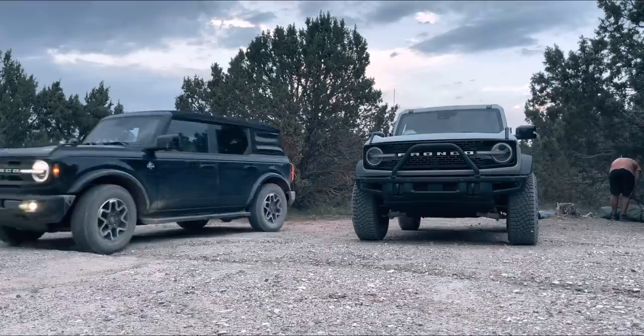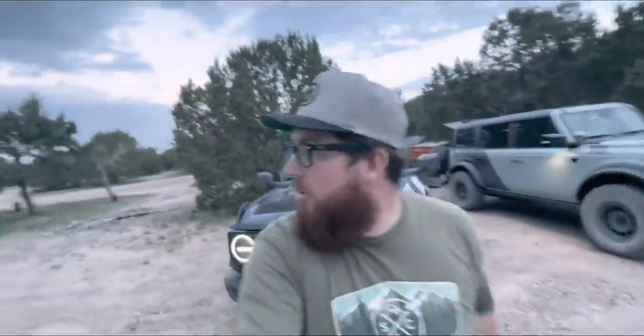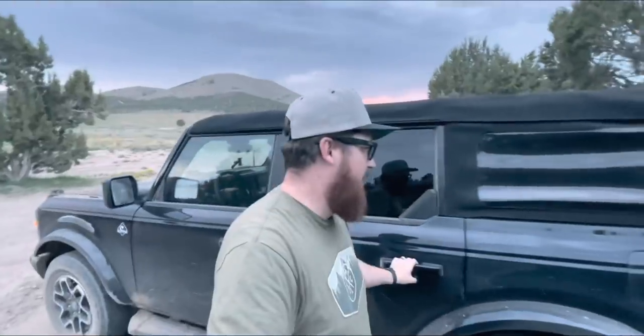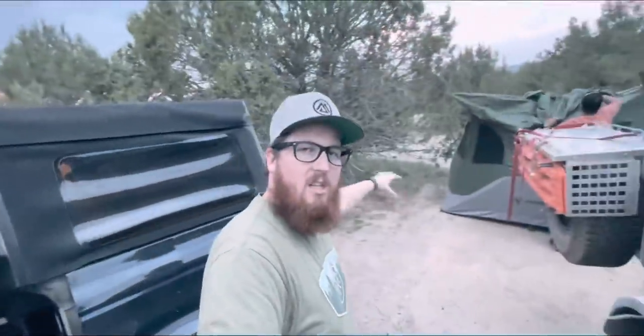We've made it to camp. That wasn't so bad. Sun is still quasi up, pink sky. So I'm gonna just get the bed ready, sleeping inside of the Bronco tonight using the deep sleep, and then get my gear out, set up the kitchen area. Probably just right there. That looks like a good spot. Eat some food.